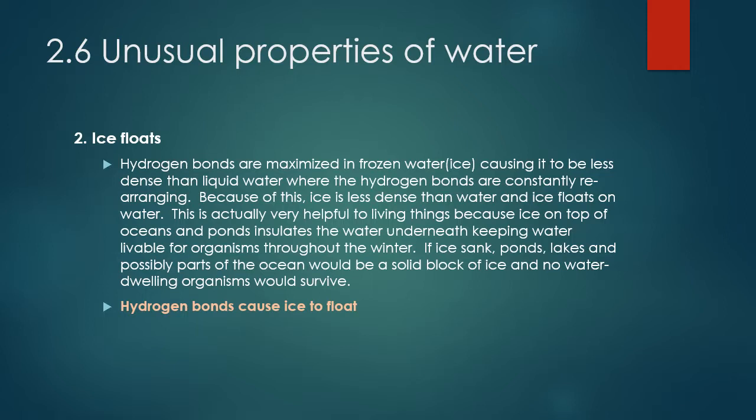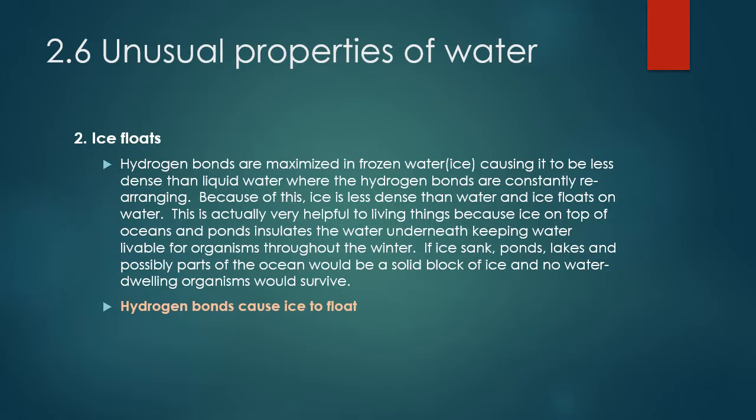And this is really helpful to living things because of the ice on top of oceans and ponds. As the air gets colder, in areas where the water freezes, that water begins to freeze on the surface, the ice floats, and only the surface of a lot of ponds, rivers, lakes, and oceans will freeze. And it keeps the water underneath a livable temperature and a liquid so that living things can live in them.